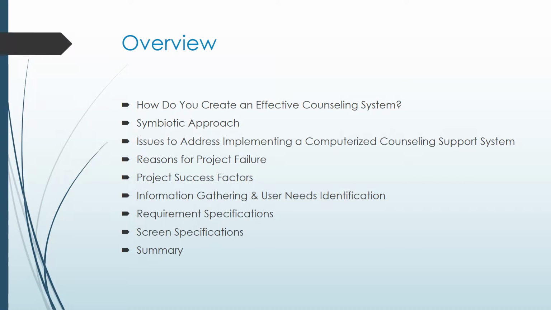So, a brief overview of what I'm going to be talking about today. We're going to get into how you really create an effective counseling system, the symbiotic approach, some issues when addressing the implementation of a computerized counseling support system, some reasons for project failures and some project success factors, some ways to gather information and user needs identification for this system, requirement specifications and screen specifications, and then a summary.